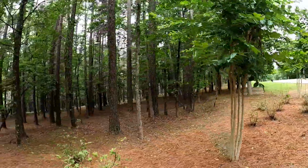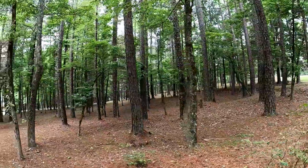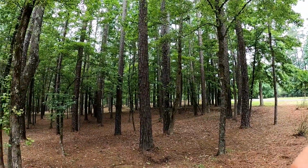It's a corner lot, and so it wraps to the left down there behind the house. Goes all the way down to the lake over there, and all the way out to the road right there. So it's like a couple acres of wood, and there's some gullies down there in the back. As you can see, I got it maintained pretty good.